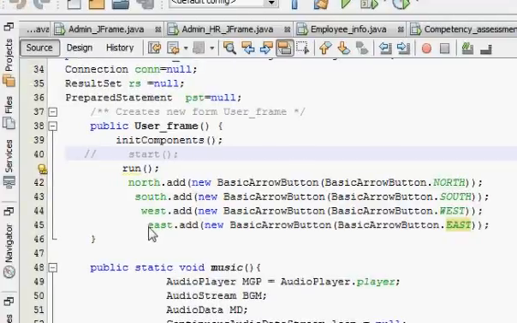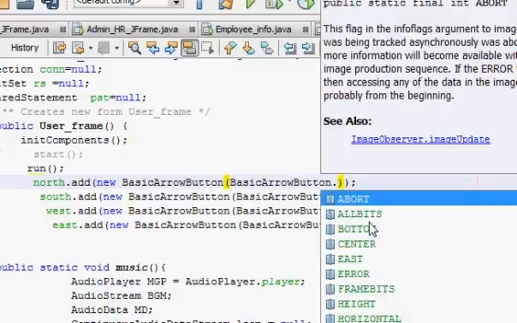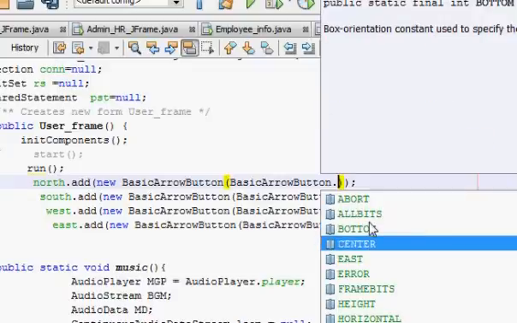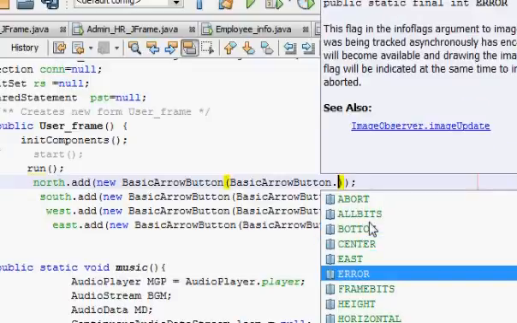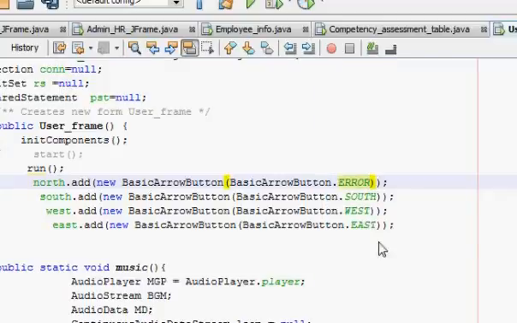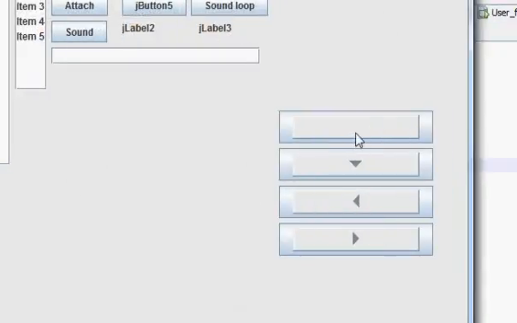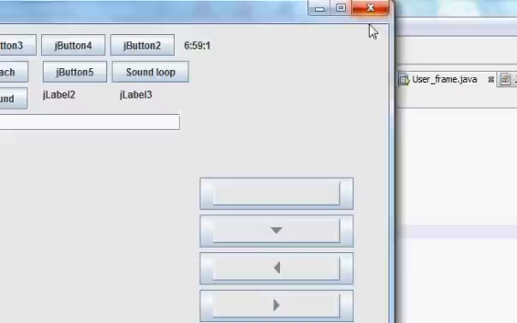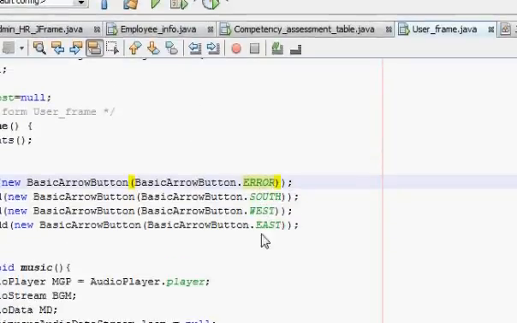You can also provide some other shapes to these buttons. For example, I want to change this north direction. Instead of north direction, I want to show, let's see this error works or not, and I will run my program once again and nothing happens. So you just need to try different option.